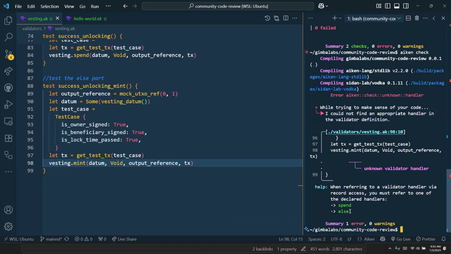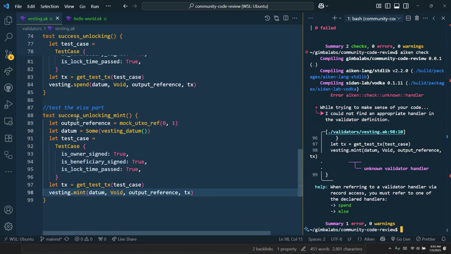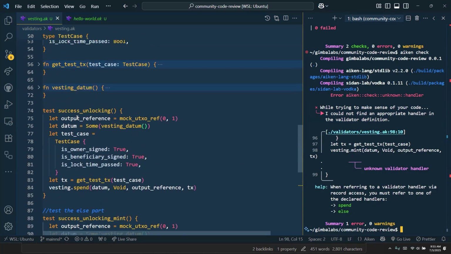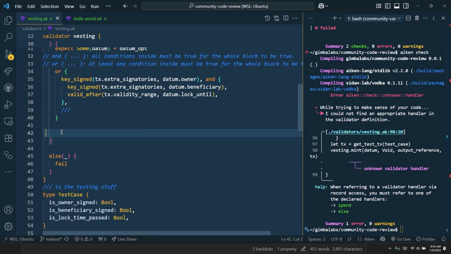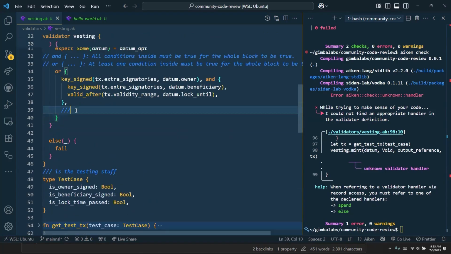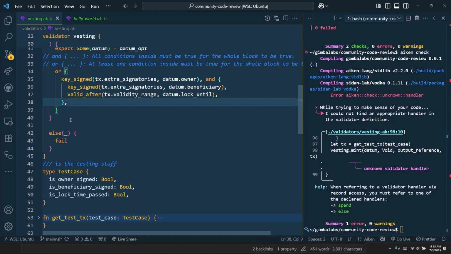So it is failing at else fail, because it's specifically saying it should either be spend or it'll go to else. And since it is not spend, it is going to else at the last line. So it's not because we're passing these parameters to mint. It's because we're using mint on a validator that doesn't have that purpose.